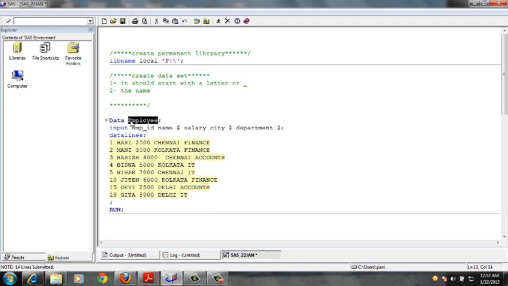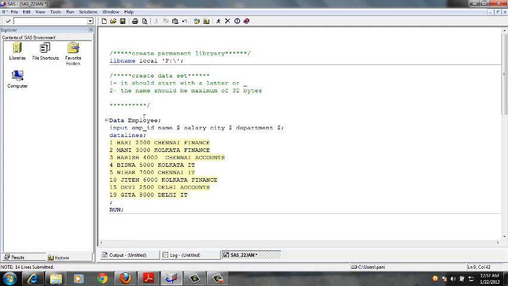Each letter takes 1 byte. So here you have how many letters? E, M, P is 3, L is 4, 5, 6, 7, 8. So it takes 8 bytes. So it should be less than or equal to 32 bytes, a maximum of 32 bytes.